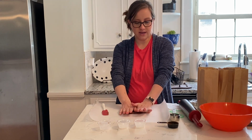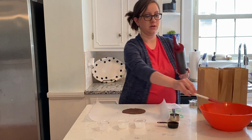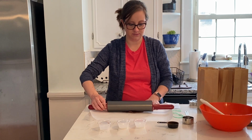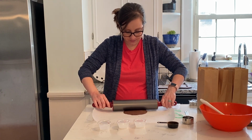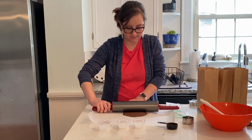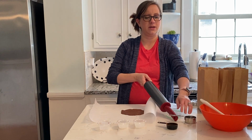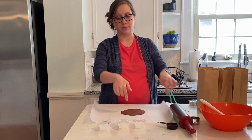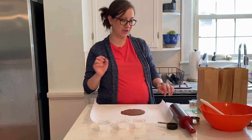All right, so flatten with your hands or with a rolling pin. So I have a rolling pin. I'm going to go ahead and use it. Be careful here. I don't have a good way of moving it here. Okay, I'll just flatten it a little bit. And that's pretty good because this middle part is what we want to use. Whoops. What we want to use for the cookie cutter.